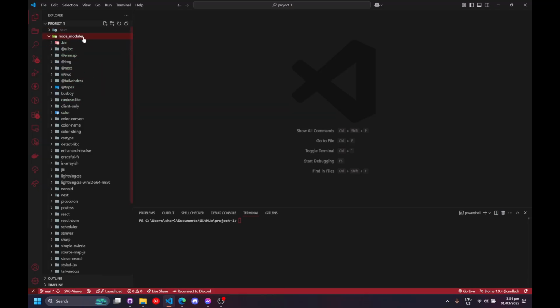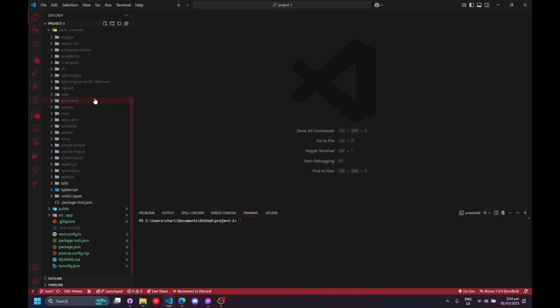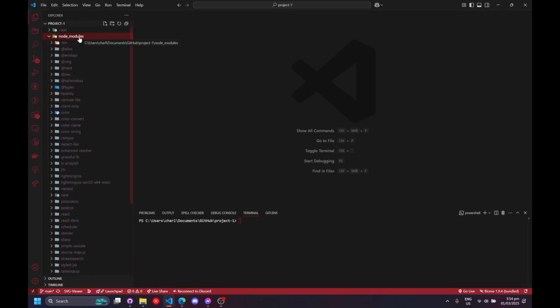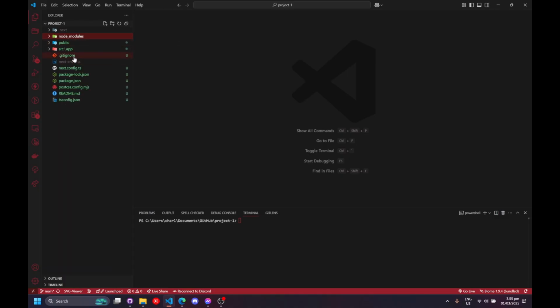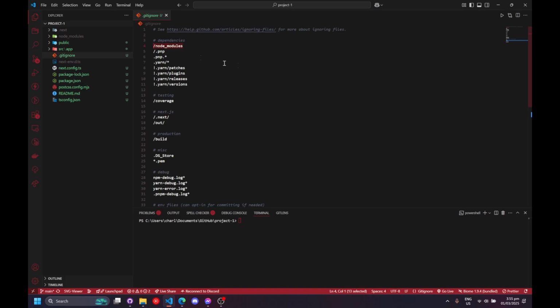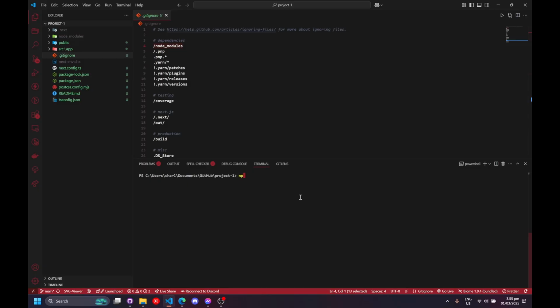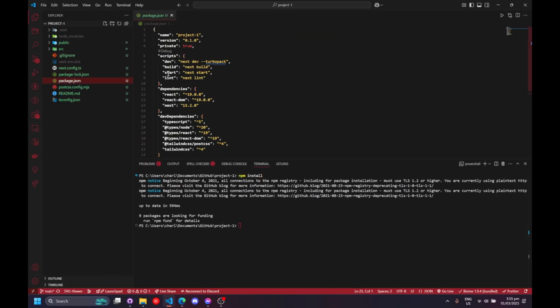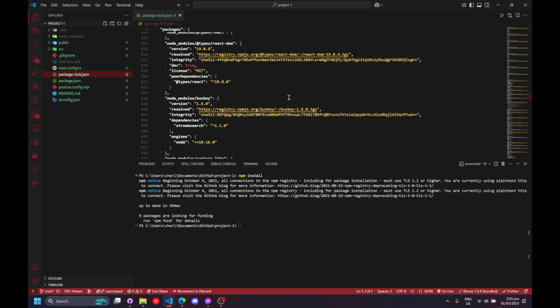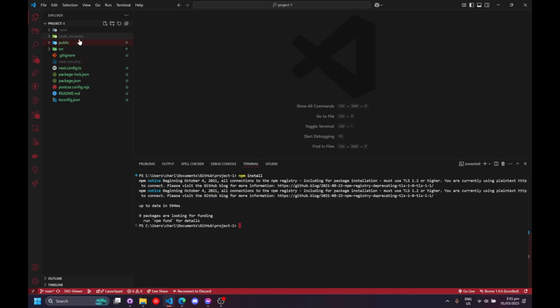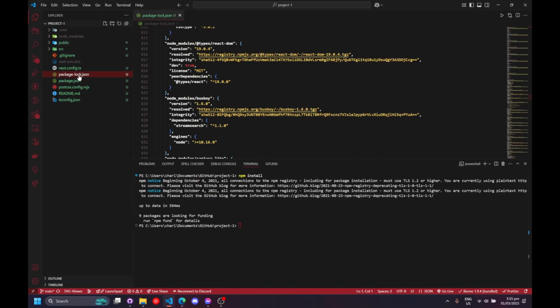Next is node_modules. Node modules is scary. It's a huge library. These are all of your dependencies, organized in one folder. It's super heavy, and that's also why we don't push it to Git. For example, here in .gitignore, you see /node_modules, because we don't actually push it. Whenever you start a new project, you can just run npm install or npm i, and it will read your package.json and your package-lock.json, or generate one if it doesn't exist, and then download everything in a node_modules folder. So that's why you don't push node_modules. All you need to push is package.json and package-lock.json, and as long as you have Node, it can install everything for you.